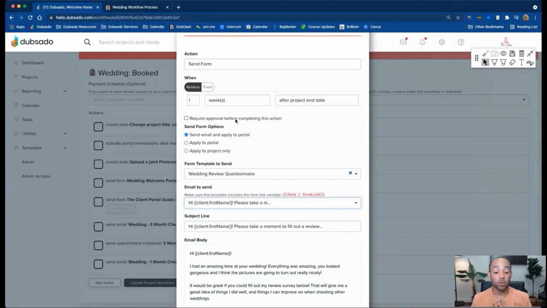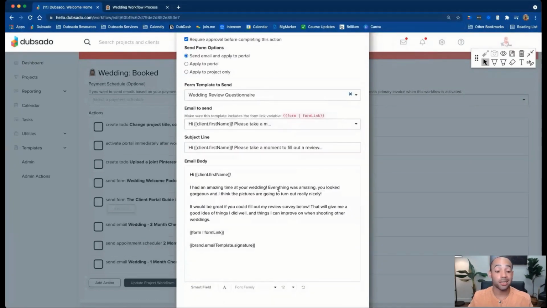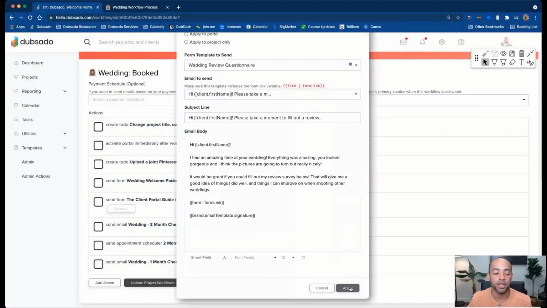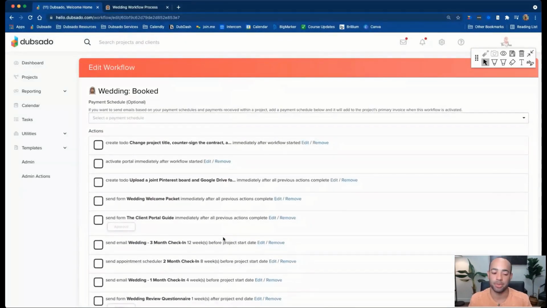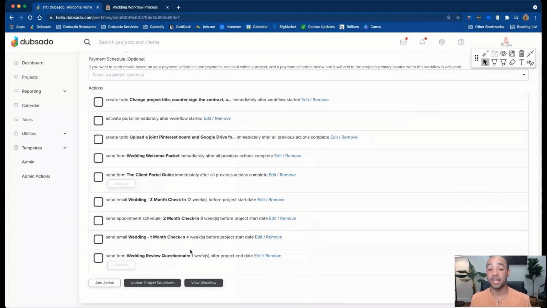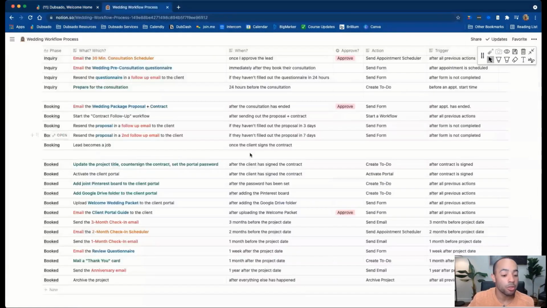So in my mind, what might actually be safer is if I just put an approve button on here. What if something happens and they cancel the wedding? What if there's all these things that could potentially happen? So just to save myself, I'm going to put a require approval on there. And I don't want to say that maybe she didn't look amazing. Maybe something crazy happened that I want to write in there that happened during the wedding. So I'm just going to put an approve button on there just in case something happens, just to cover myself. And if everything's fine, I can approve it. If not, maybe I'll put some specifics in there and then send it. So that's going to be in there.